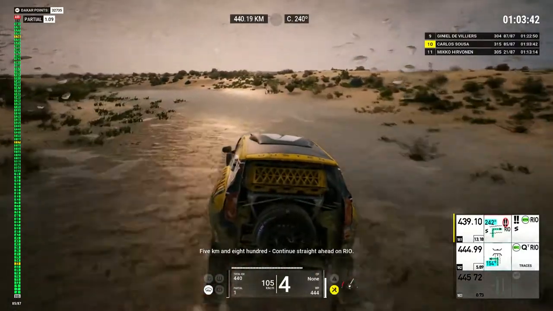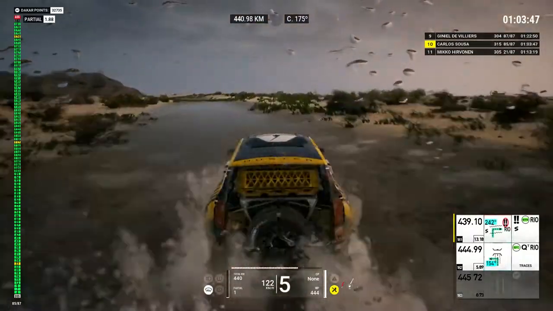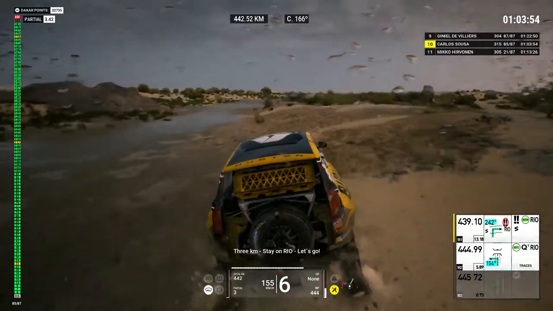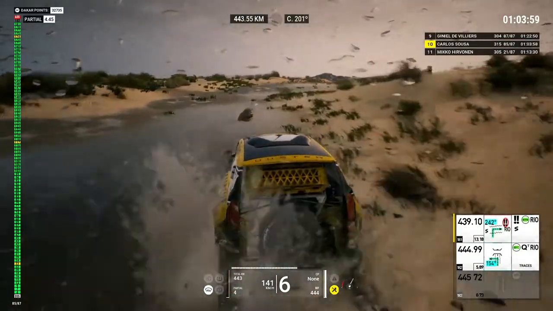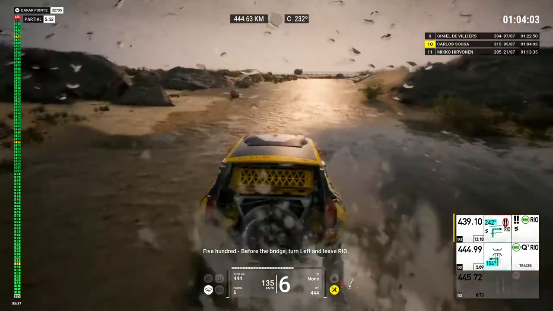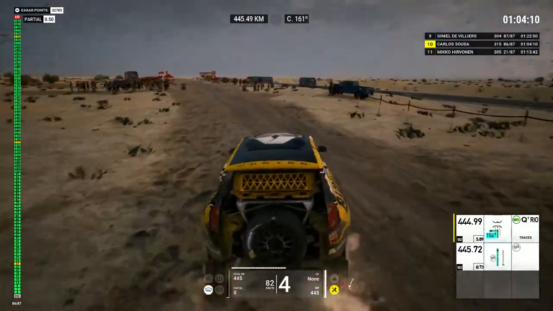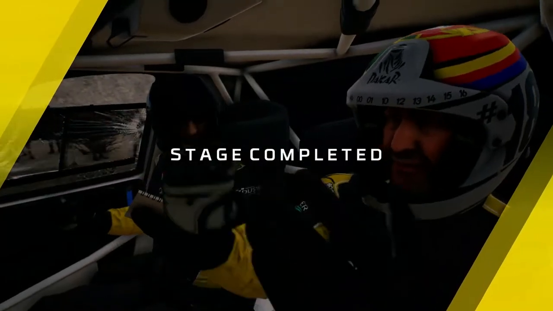800, continue straight ahead on Rio. 3Ks, stay on Rio. Let's go. 500, before the bridge, turn left and leave Rio. Turn left, leave Rio. Cap 154. Wow, this was a real challenge.